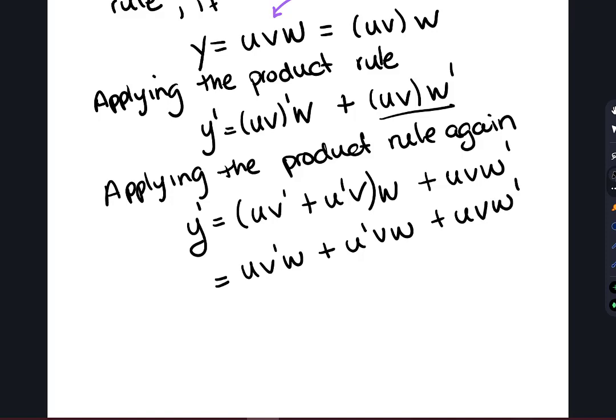And so if we look at each of these terms here, we really kind of get what we should expect intuitively. So for each of these terms, we have a u and a v and a w, but we're switching which one we take the derivative of. So for example, in the first term, we take the derivative of v, the second one, the derivative of u, and the last one, the derivative of w.